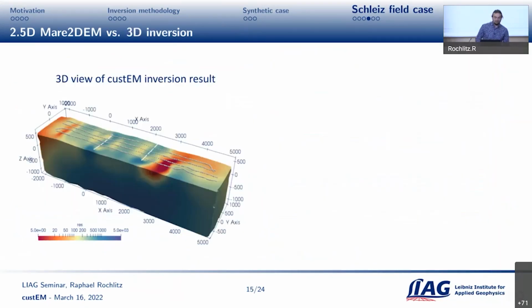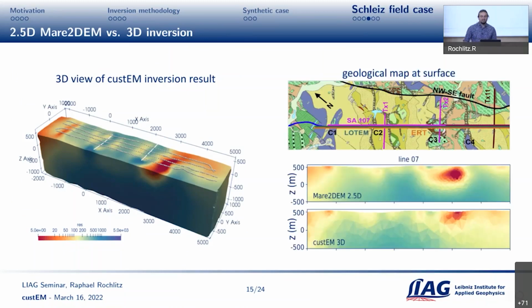And if we look at our 3D inversion result in 3D, we see that the left part of our model looks quite two-dimensional also in the 3D result. But the right part of our survey area looks rather three-dimensional because this conductor is located only on the surface below flight lines 8 and 9, but it's filling a larger volume towards northeast at flight lines 6 and 7. So here we have a real 3D structure, and that's why, of course, our 2D and 3D results differ.